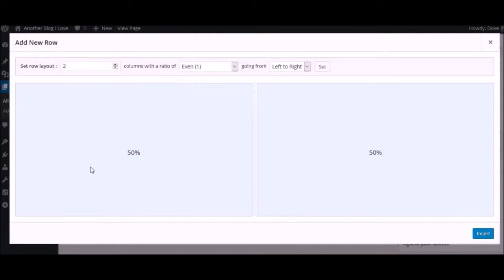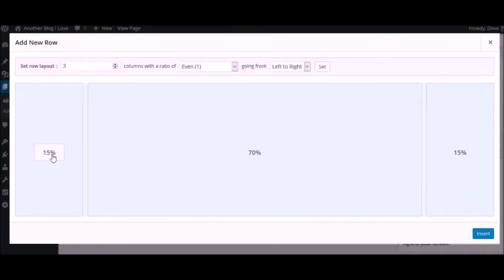I have 2 columns so far. You can change that here. So you can have 1 column that goes 100% of the way. You can have 3 columns that are divided equally, I am actually going to make 3 columns divided unequally. And I'm going to have 70% in the middle.